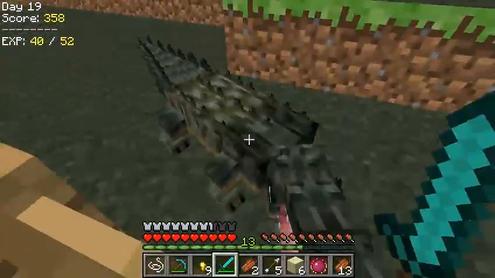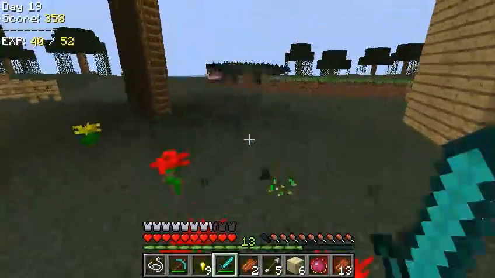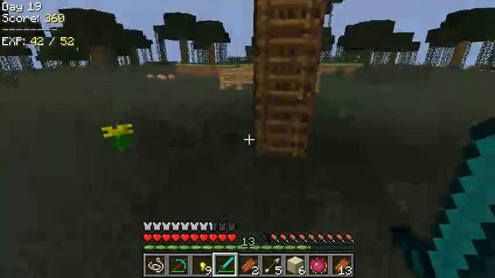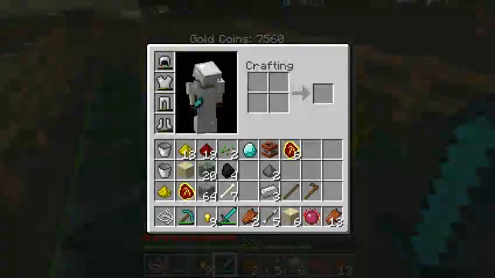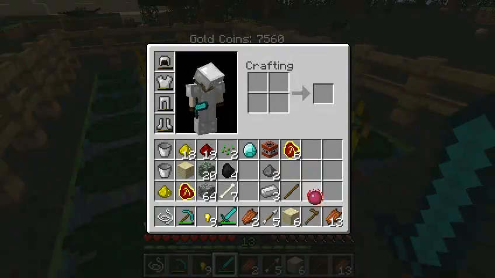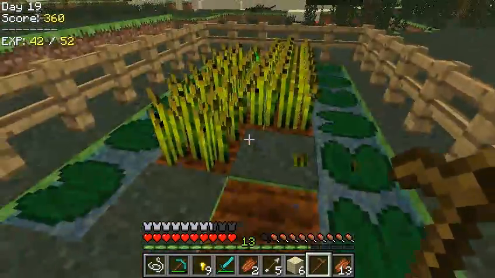Get out of here, Mr. Gator. All right. Get out of here. No one wants you. Yeah, I said get out of here. Give me my stuff.